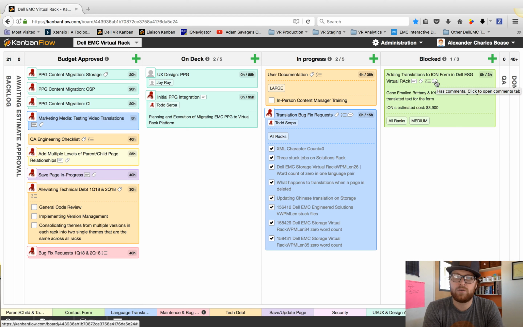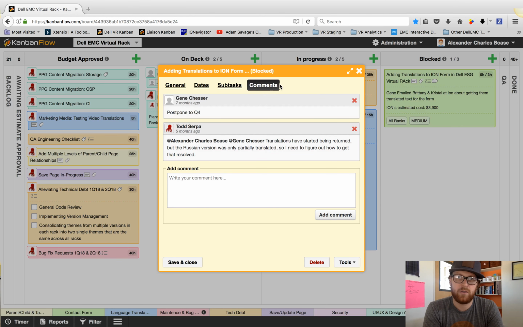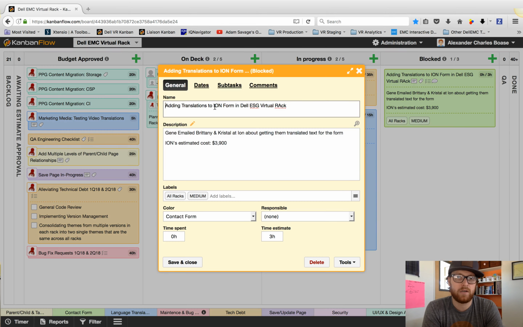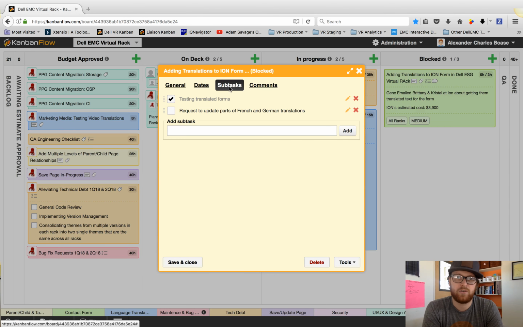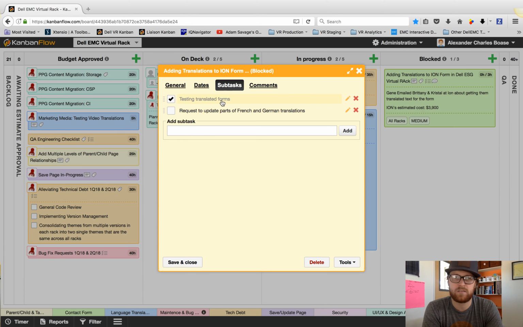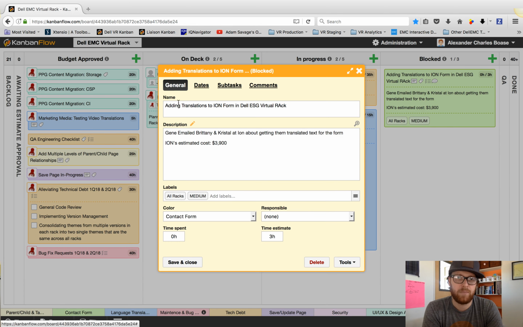As you can see, when you click the comments, it'll take you into this comments subsection of that card. In order to get to the general section, you can just click anywhere on a card and it'll take you to the general subsection, and then you can switch between any of these tabs at the top. Again, I mentioned the subtasks. This is how you add those, and then this is how you add the description here. This is where you add those labels I was talking about.